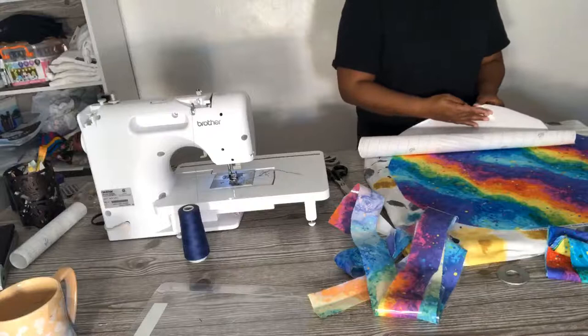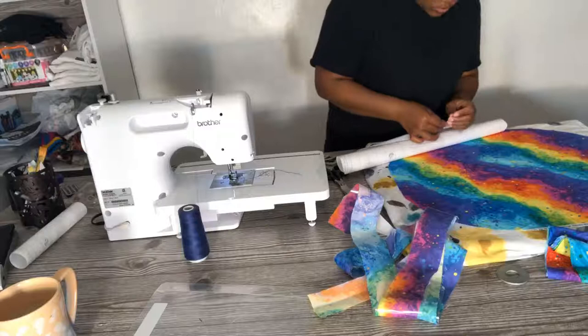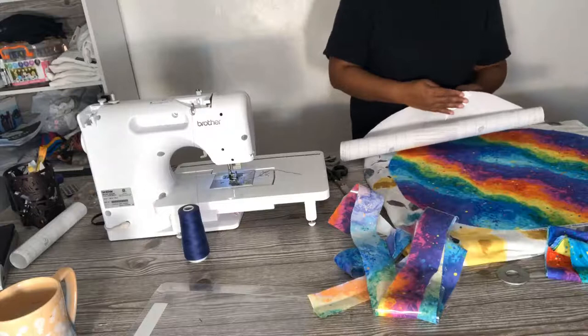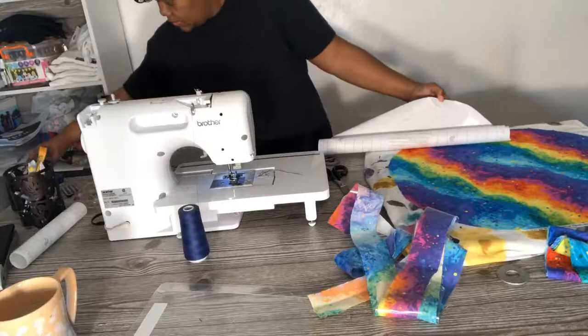Okay, now I gotta fight to get this off again. Come on, pen. Come on. Ooh. Why am I struggling so hard this time? It's coming apart. A little bit more assistance to get it off.